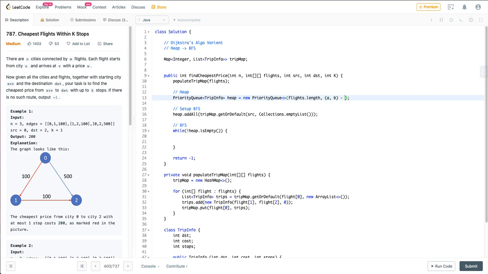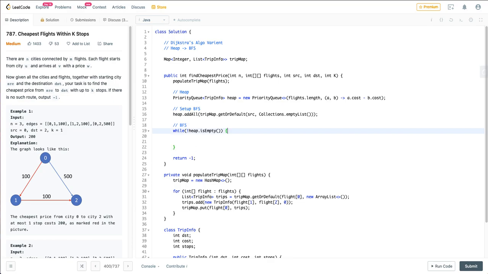A comparator is for every 2 elements. Rule of thumb, if you want to do ascending we do a minus b, if you want to do descending we do b minus a, the reverse order. So I want to do ascending, and we want to sort on the basis of cost. So cost of a minus cost of b.